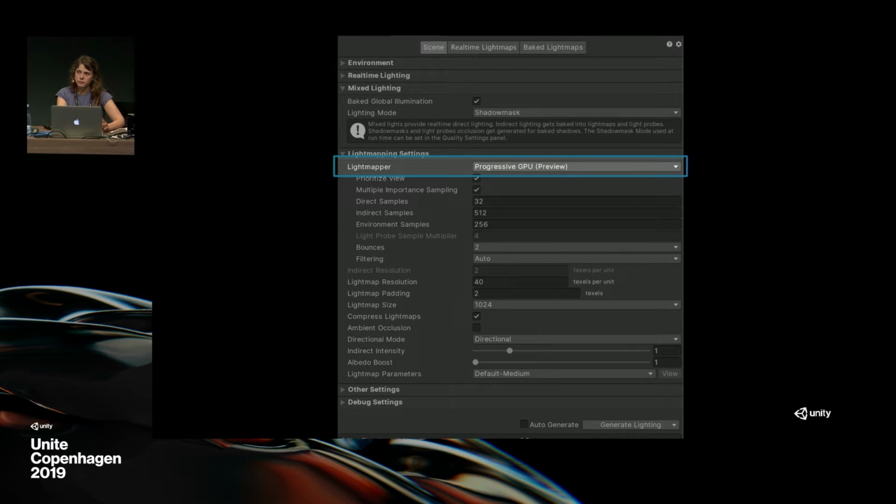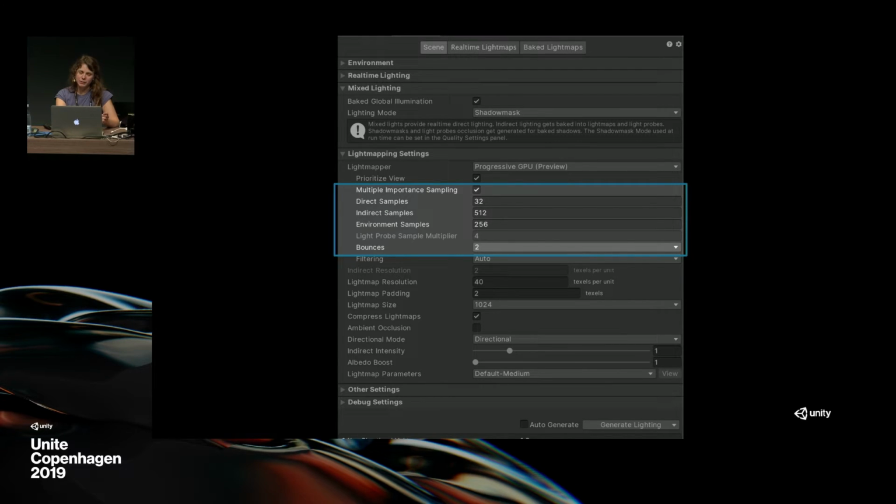And for all the images that I've done in this talk, I've used the GPU Lightmapper because I basically couldn't wait 5 hours per image. The next option is the prioritize view, which puts the progressive in Progressive Lightmapper. You've probably seen a lot of images of this, where you move around in the scene while baking in the editor, and you bake what is in the viewport first, and then you bake everything else. So the bake will 100% complete, but you are able to iterate much faster on a specific problem area.